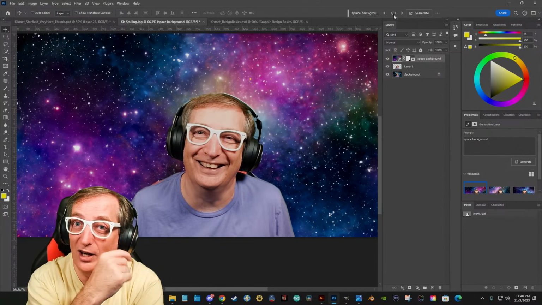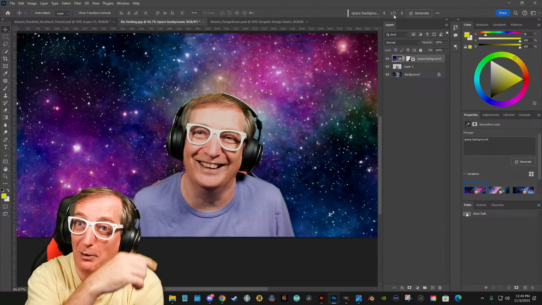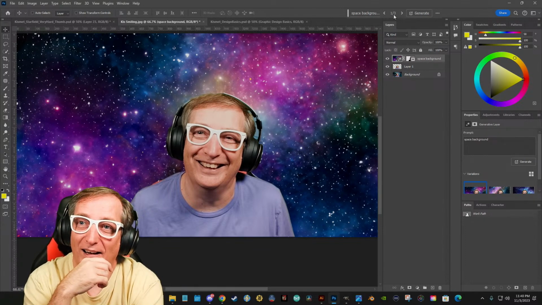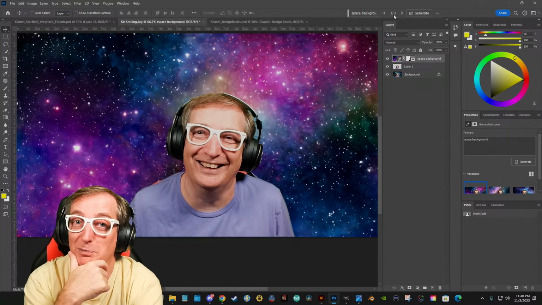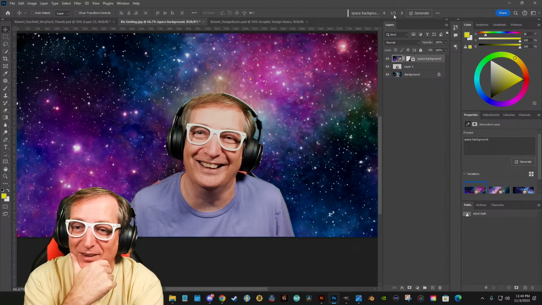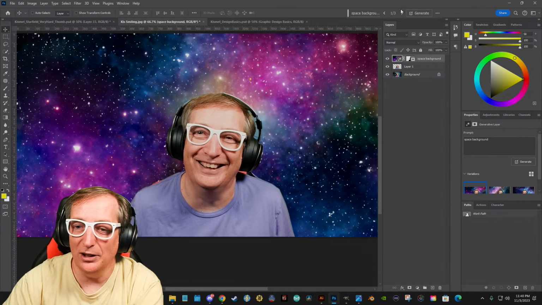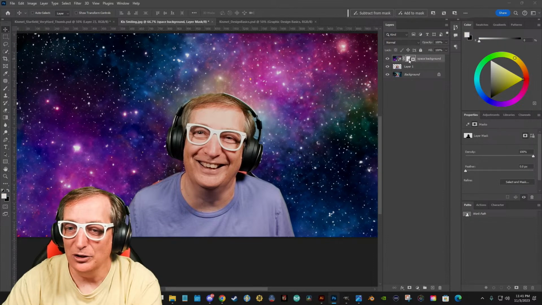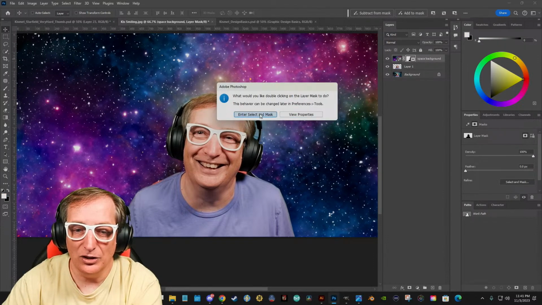You don't have to have a designer go in and airbrush that in, because that's how I would make that, with an airbrush. Boom. I actually really like that space background. That's really nice. And so basically what it did is it made the background, and you can see that it also has a mask over here. I don't know, maybe you can't see it. But there's actually a mask.